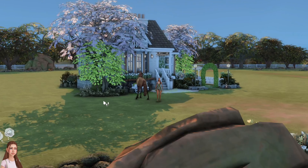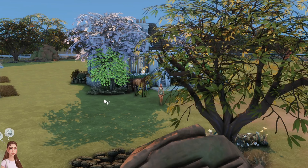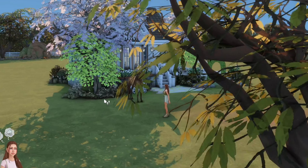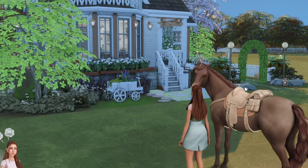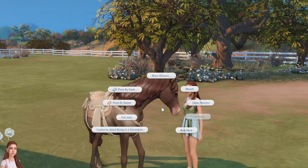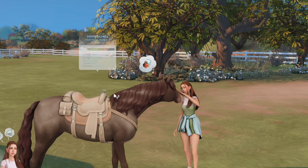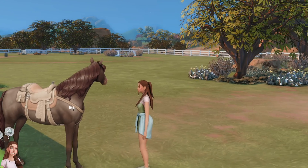We are unpaused and Maddie and Sheriff are just chilling, taking in their new house. I found this house on The Sims Resource and it is beautiful — I will find out who the creator is and let you know. Look at that — he just wants to be around us, so cute.